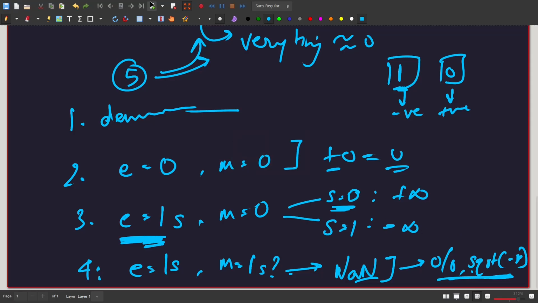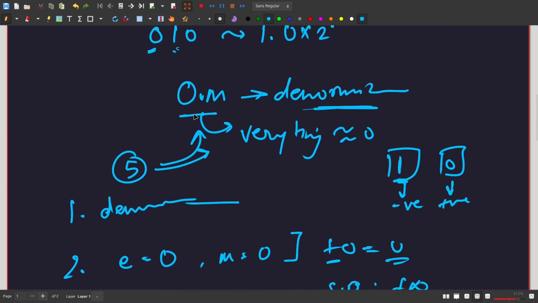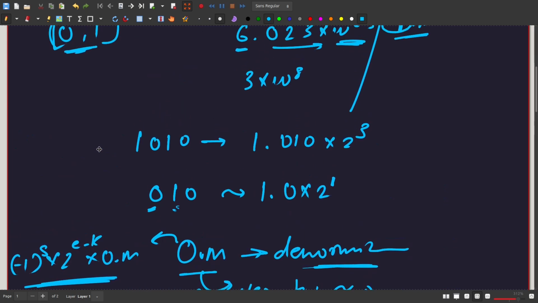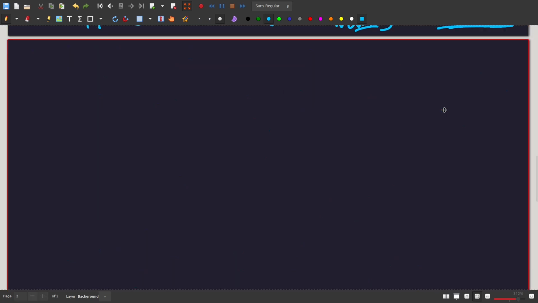Okay, let's go and do some numericals, because that is where the real fun stuff is. So again, key thing, denormalized form, which is basically this 0.m format. And I'll be a bit verbose here: (-1)^s times 2^(exponent minus whatever the bias value is) times 0.m. That would be the denormalized form of the floating point representation, but the normalized form is basically these two that I've written. That's basically it. Okay, we'll move on. It's boring.